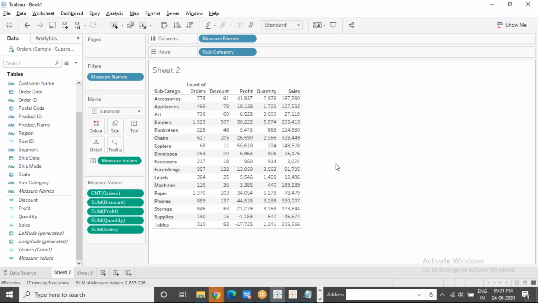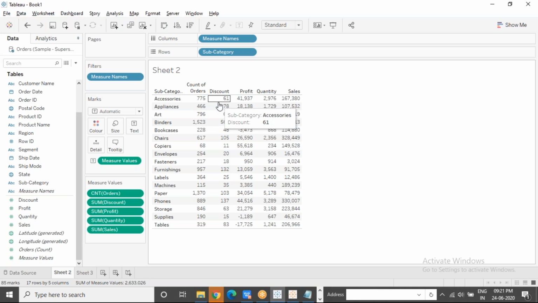Now, how do we enhance this report to make it more easily readable? We can add color here. Okay, we can add color for that purpose. So what we do is, we will convert this simple text table into a highlight table.